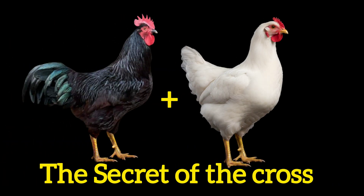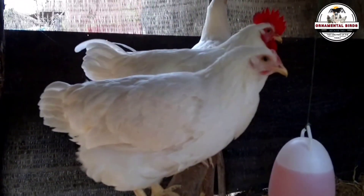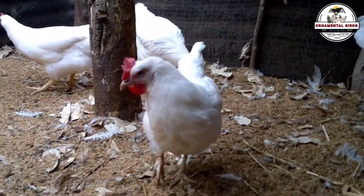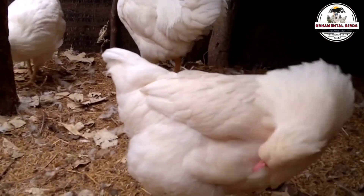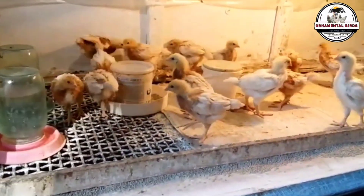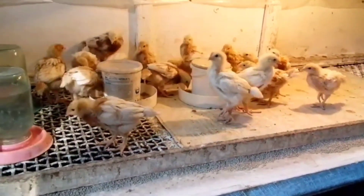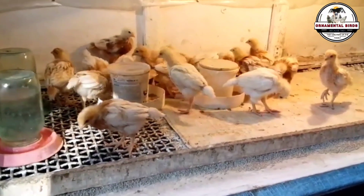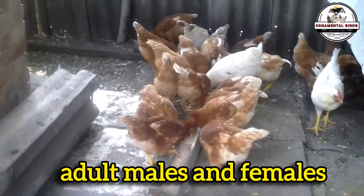The real tipping point was not the chicken itself, but its offspring resulting from the cross. The cross between a robust Rhode Island Red rooster and a Rhode Island White hen not only combined their excellent laying capacity — what truly revolutionized the industry was that the chicks were born with a magical characteristic: color-linked auto-sexing. At birth, male and female chicks had different down colors. Previously, producers had to hire specialized personnel to determine sex. With this cross, sexing was done with the naked eye at the moment of birth. Overnight, massive costs were eliminated and production was accelerated.